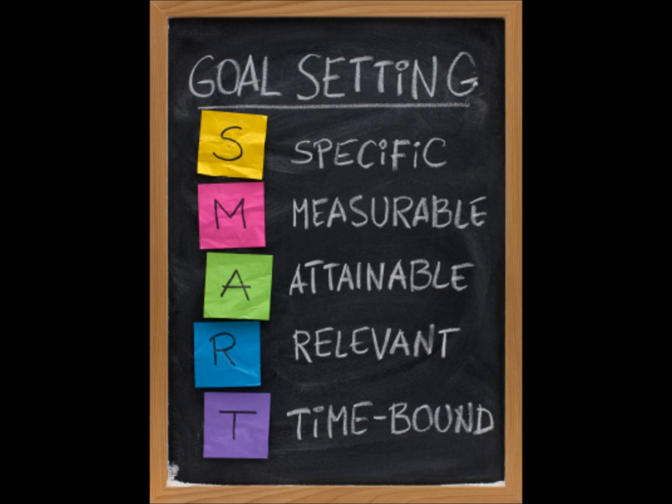Although goals are not as specific as objectives, you should still be specific in what you want your students to learn. Just stating, "I want my students to learn," is not enough. Goals must be measurable. This is where objectives come in. We utilize our objectives to make sure that goals are measurable. Goals also must be attainable. You should not attempt to make a goal that you know you and your students will not be able to reach. Goals should be relevant to what you are learning and studying. Finally, goals must be time-bound, meaning that you must ensure you have enough time to reach your desired goal.